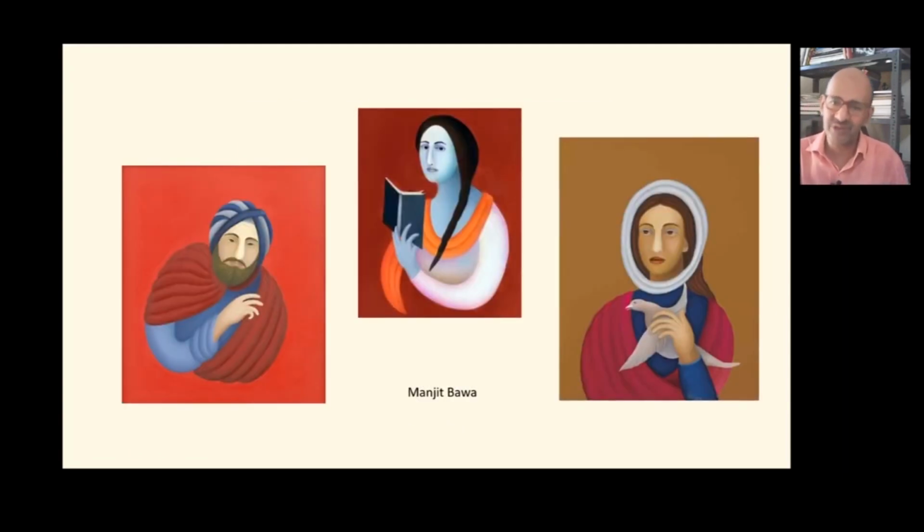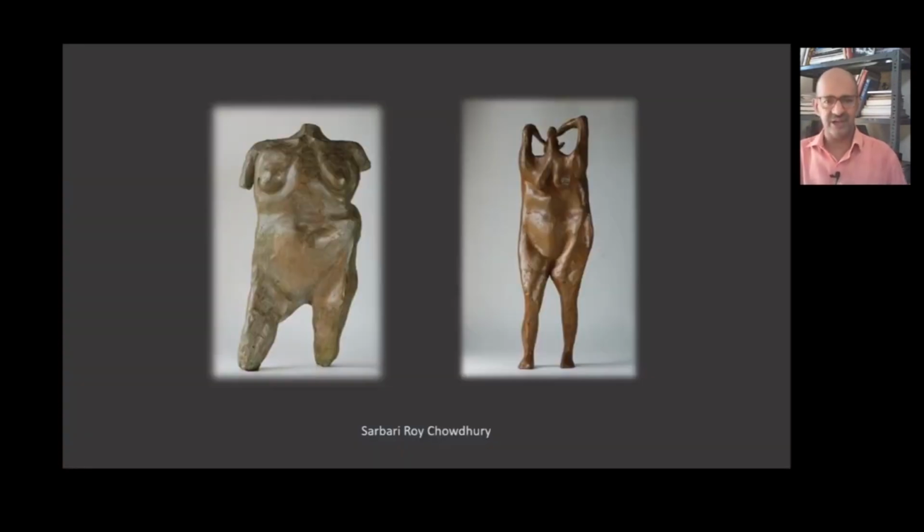But Manjit Bawa also does contemporary figures like this, which look very iconic, but nevertheless they come from his own experience of looking at the world around. But figuration happens to be very much his own. And it is through this figuration or the overall style that now we can identify an artist just by that figuration, just by that style.